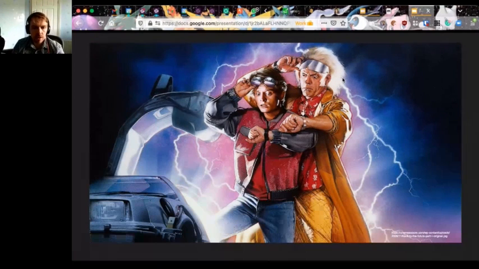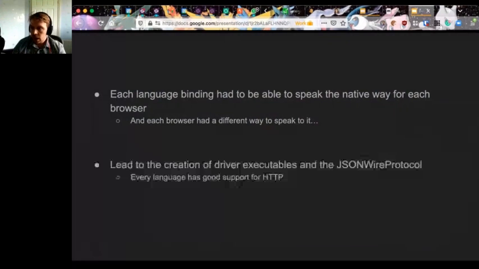So we looked around, we tried to see how we could do this. We were also getting requests from different people like, hey, we need to scale our tests. How do we do this? There were lots of these things that kept coming up, and how could we improve it? And so when we first started, each binding, so if you worked in .NET, there's a .NET binding. If you worked in Python, Java, Ruby, JavaScript, and so on. Well, actually not JavaScript back then. But you had to make sure that you could speak natively to each of the browsers.